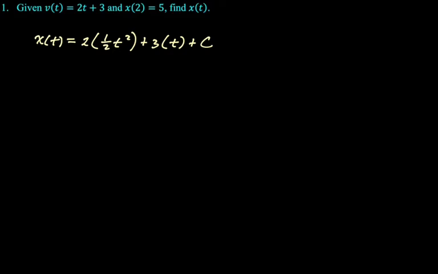And then we put a plus c because we don't know if there was a constant there that when we took the derivative went to 0, because the derivative of every constant is 0. So that's what we have so far. I'm going to clean that up, not make you watch. t squared plus 3t plus c.